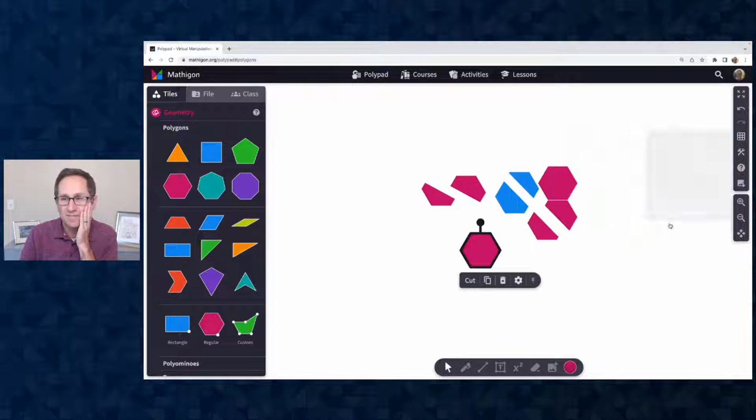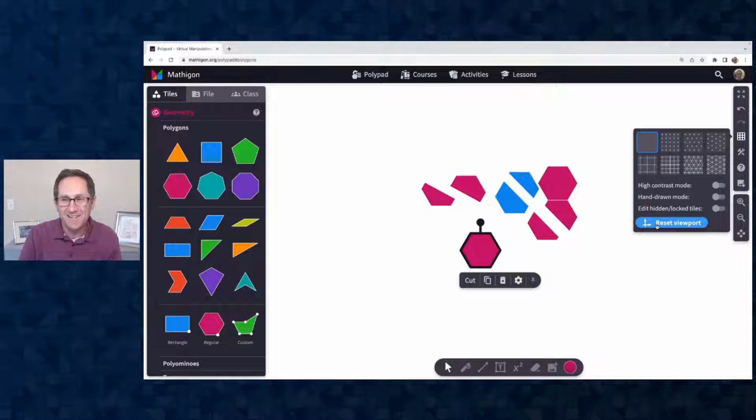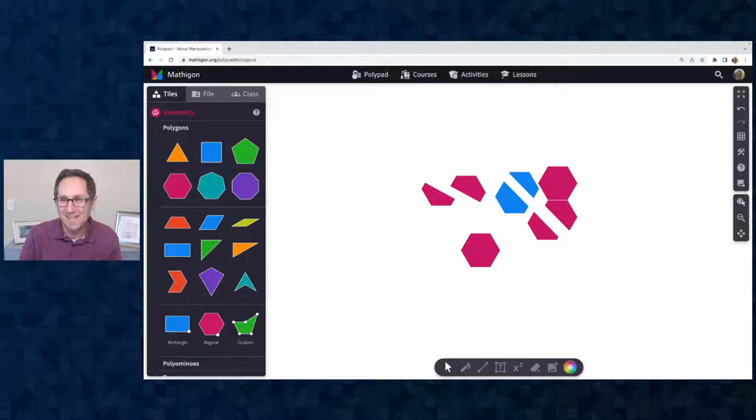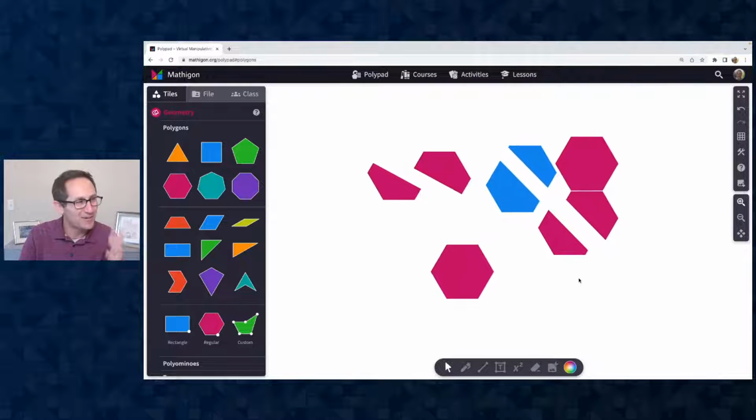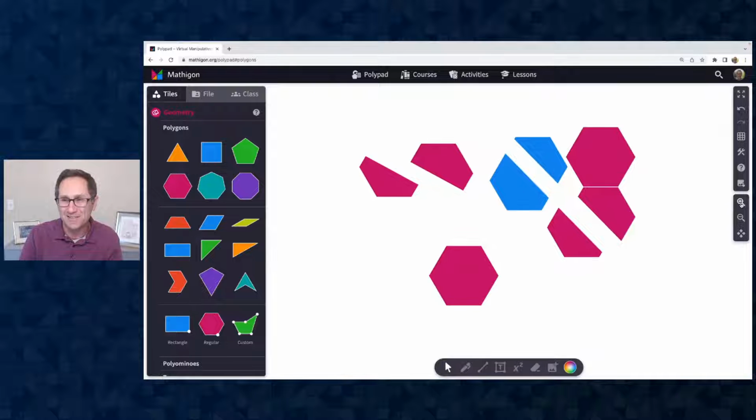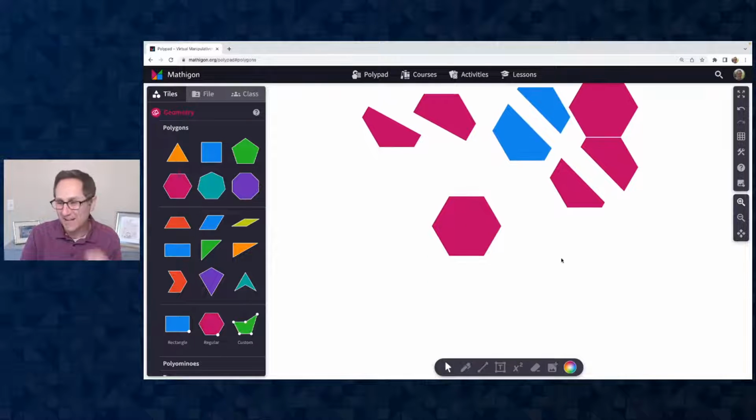Oh, there it is. I can reset the viewport. I forgot it was even there, but you could see I had a memory that it was there. So I went and clicked on Grid and Display, and there it is. It resets the viewport. So yes, there is. I knew it was somewhere in there. I don't use it a lot, but that is a good thing to know. All right, so that's the cut tool.